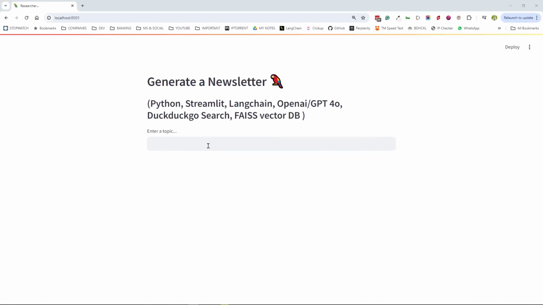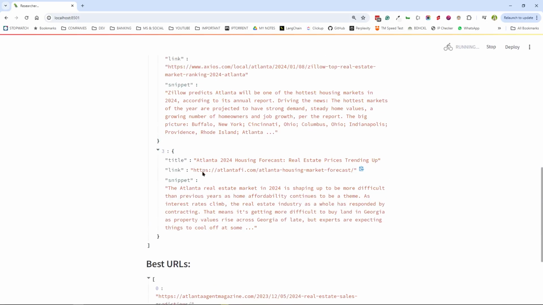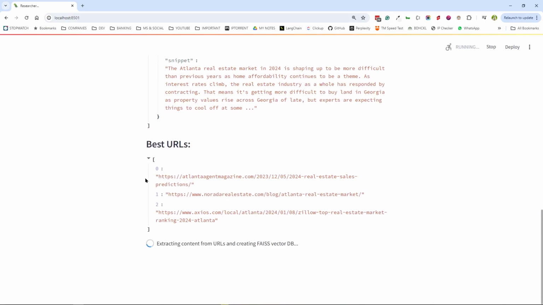All right, so we're going to give it an initial topic. All right, so this is going to be our topic, Atlanta Real Estate 2024, and I'm going to hit enter. So right now it went to the internet, collected the URLs, collected the best URLs, top 3 of them, and using that, now it is getting ready to create the Faiss Vector DB.